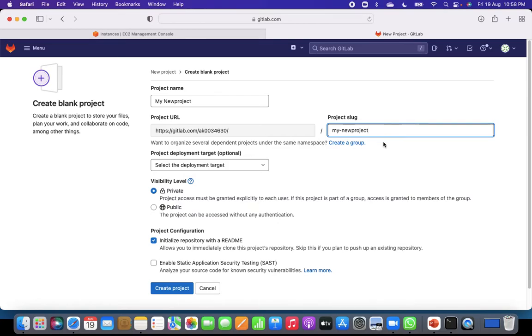Okay, so I have created it now. This is the benefit where you can create a private as well as a public project. If you compare with GitHub, it always asks you to create a public one, because that is a public one. If you put it private, it will charge you. But in GitLab you can create a private as well as public project. So not an issue, it will not charge you. So I'm just putting private and clicking create project.